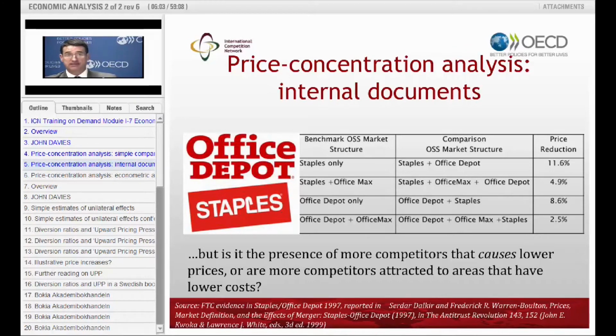Another even more common reason is to do with costs of supply. Suppose that costs of supply are high in an area, for example a remote rural area in which firms cannot easily achieve an efficient scale. Then that region might have very few firms, simply because it's not an attractive place to do business and costs will be high. But high costs also result in high prices. So we would see high concentration associated with high prices, but not because competition is weak, simply because high common costs determine both of those results.